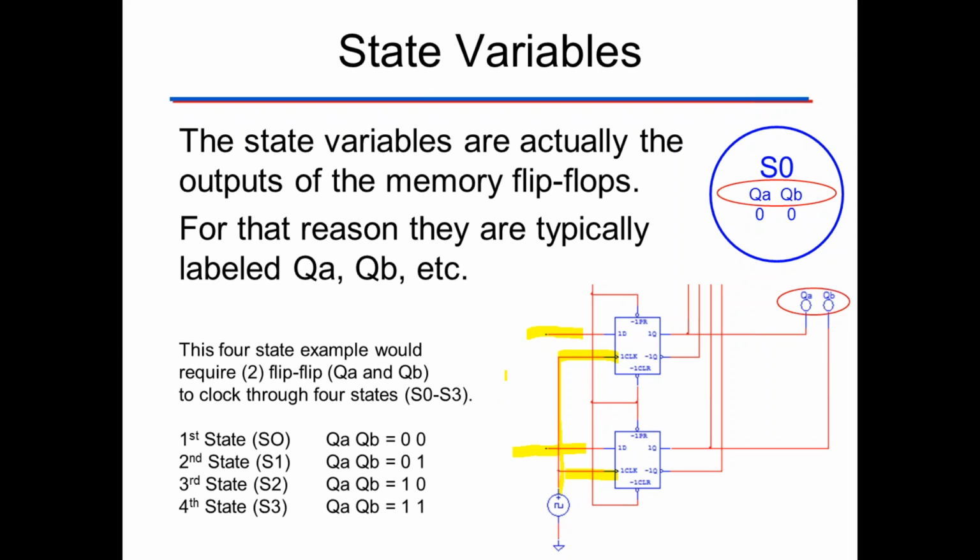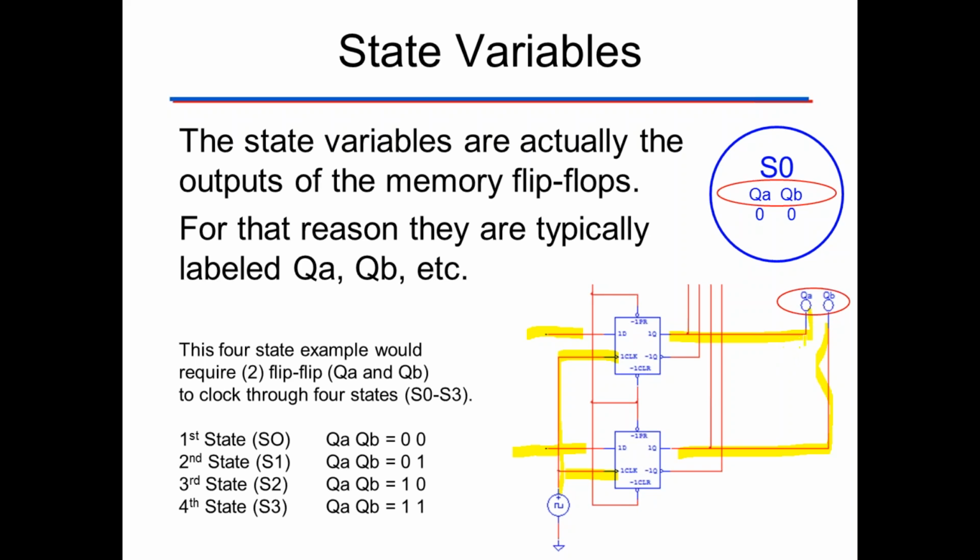How do we build the table, and then how do we write equations from it? One nice thing about it is we can keep track of the states of the 2 flip-flops right here. Now we put little LEDs or indicators on it, and this becomes very helpful when a student comes up to you and says, hey, my state machine doesn't work. Well, first of all, let's see if it's moving from state to state. These 2 little LEDs or indicators will tell you that. So it's always good to add those on.